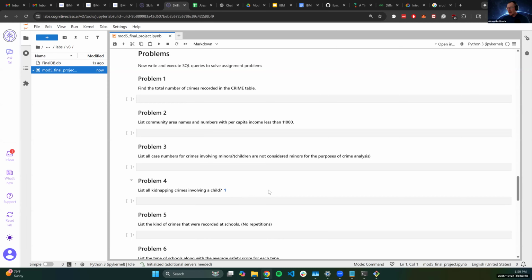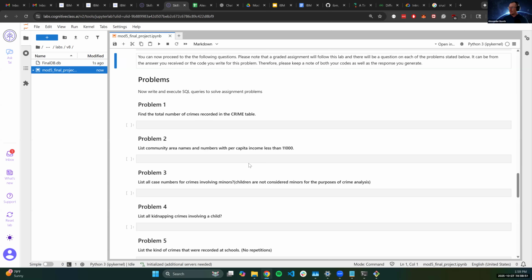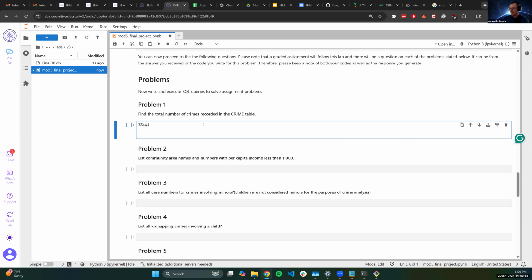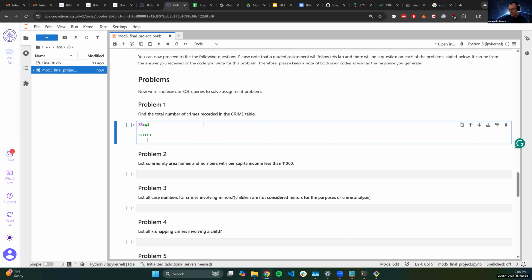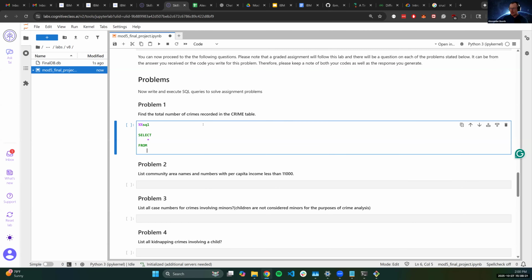So now let's start writing some queries. Find the total number of crimes recorded in the crime table. Again, I'm going to do the multi-line SQL command because I like writing in multiple lines. The way I typically start writing a SQL query, I always start with a select star, even if we're going to change the star. This is because the most important part of the query is the from clause. Where are you getting your data? And then any other kind of clauses like where or order by or group by, etc. So we're going to select star from.